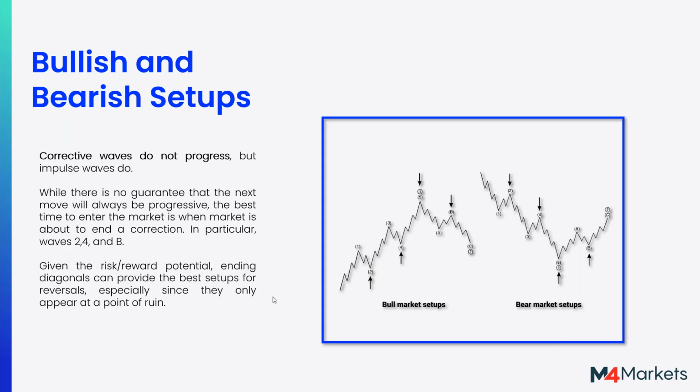And off we go. With that last slide, we're coming to where the bull market setups and the bear market setups are. In a bull market, wave 2 and 4 is the bull market setup. In a bear market, wave 2 and 4 again is the setup, and then you have wave 1 and B to the upside, and 1 and B to the downside. That's how it works.